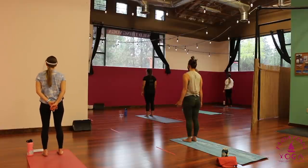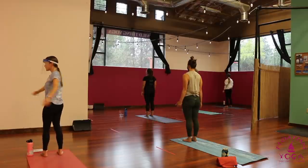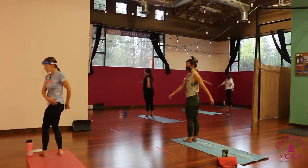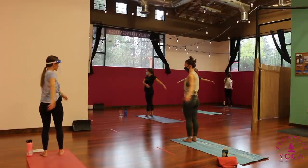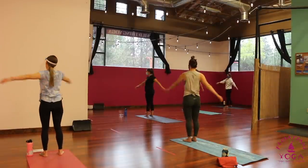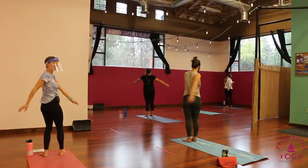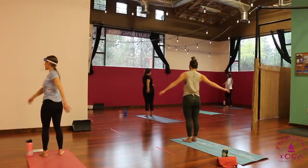You can keep your eyes closed or gently blink them open. Let your hands rest by your sides if they're not there. And then just start to twist a little side to side and let your arms swing freely, allowing a little bit of free movement. This can be big, this can be small. You can incorporate some shoulder rolls. If anything feels a little silly, just laugh at me and smile. That'll help cultivate that feeling of joy.